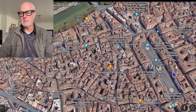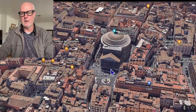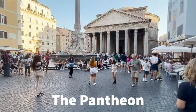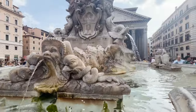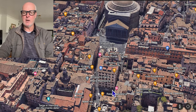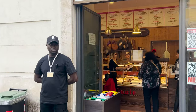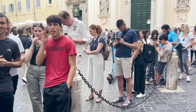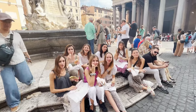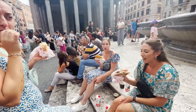From Piazza Navona, we don't have very far to the next monument — it's right up this road. You might recognize it: this is the Pantheon. It's one of my favorite buildings in all of Rome, absolutely massive. If you're hungry and didn't get pizza, right here there's a little sandwich shop called L'Antico Vinaio — it originated in Florence but is very popular in Rome too. You grab a sandwich, then sit down on these steps and enjoy it with tons of other people doing the same thing. Super great atmosphere.